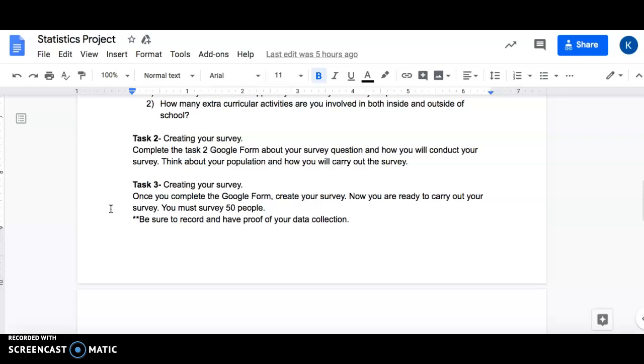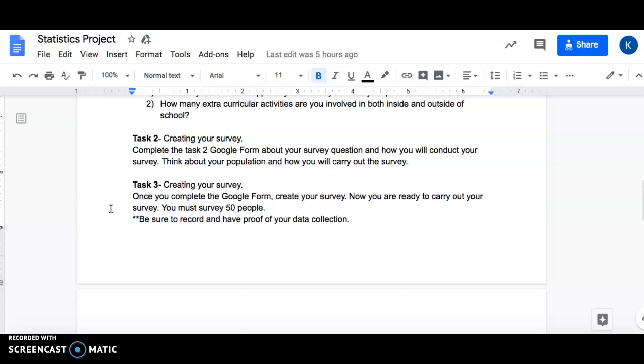And then task 3, conducting your survey. Once you complete the Google form, you actually have to carry out the survey. You must survey 50 people. Your data has to be recorded and you have to have proof of it. I would suggest using a Google form or some other type of website that you can easily send emails or ask your friends to fill out.